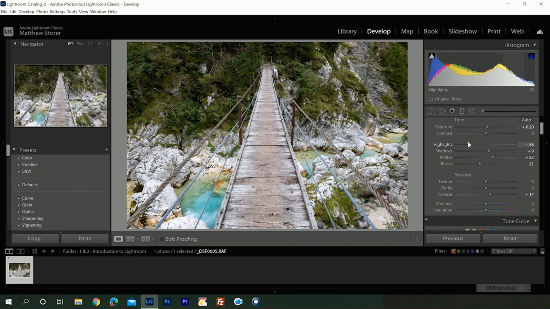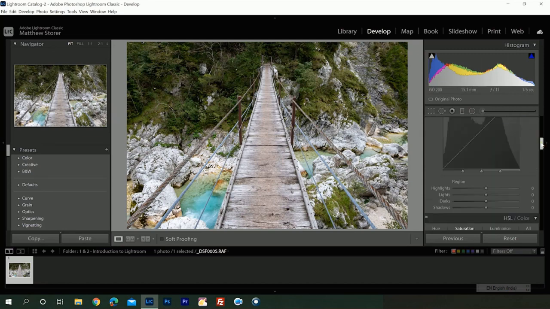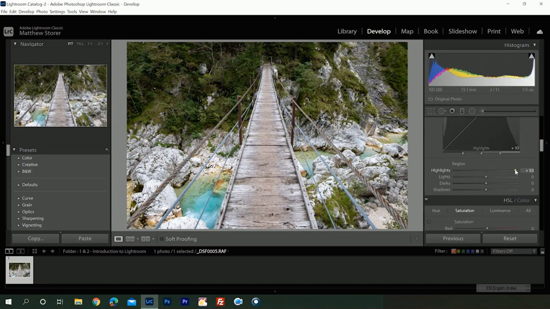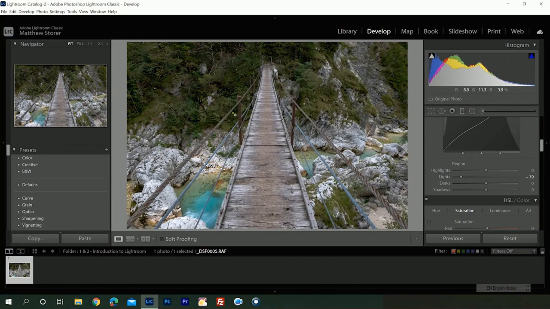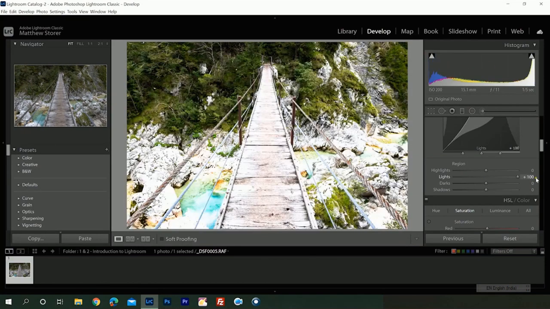Okay, so just to repeat that once again, for each bit of this slider, highlights are being masked where Lightroom thinks there are highlights. But when we go down to this tone curve, this is highlights over the whole image. So basically we're making minor adjustments now to just where the highlights are. Once again, I can go through and show you the lights. See, it's not affecting this back area right now because it's only affecting the lights over the overall image.